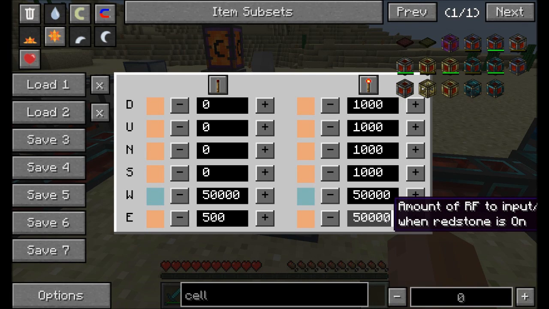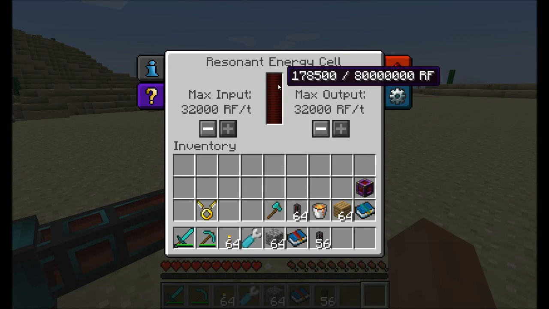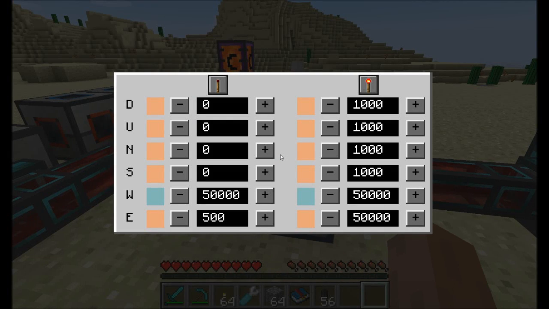Let's bump this up to the max of 50,000 here on the east side when there is a redstone signal. So 500 RF per tick, pretty slow. Right click. Much faster, right? So you can see you can use the power relay to configure different sides outputting different amounts of RF or inputting different amounts of RF depending on a redstone signal condition.